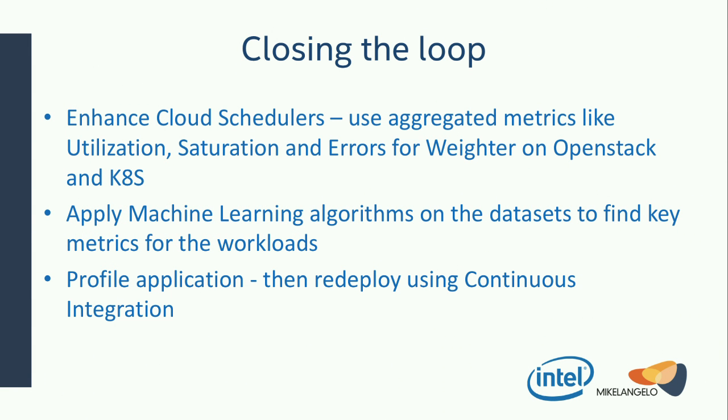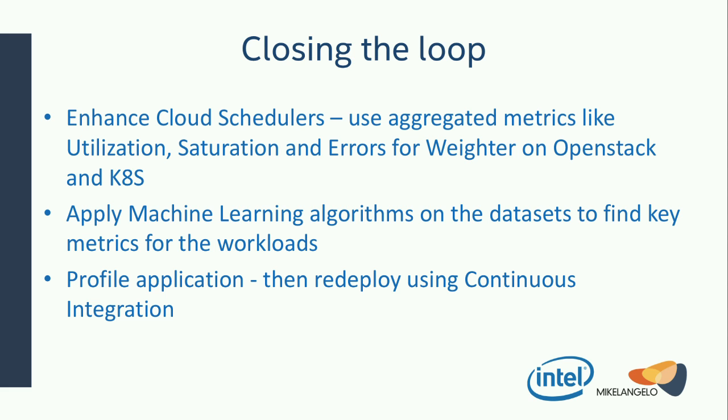Using the telemetry data, you can enhance the cloud scheduler and use aggregated data for the layers on OpenStack, or you can easily implement this on Kubernetes. It's just a few numbers. Then you can say, I don't want to deploy there because this server is busy, and I want to deploy there. You can do whatever you want, based maybe on network utilization or on other things which are more important for you, and which can be a bigger bottleneck for your data center.